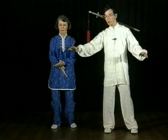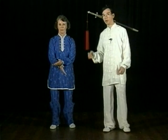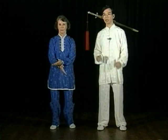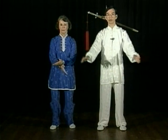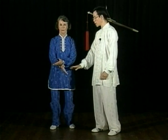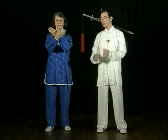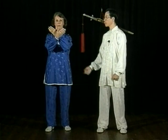Bring the right foot next to the left so that both feet are a shoulder width apart, parallel to each other. Bring the hands close together to cross in front of you at the lower abdomen. As you bring your hands up slowly, stand up slowly.